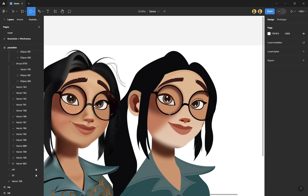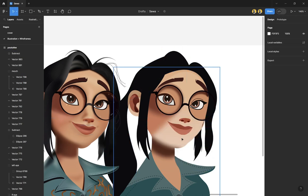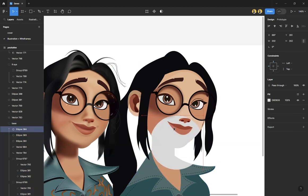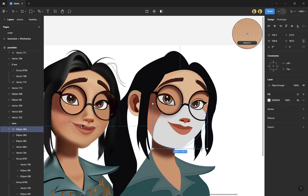Okay, so we're going to add another circle in here. Select that, select the base, paste it in there, and something like this. Just adjust it. What we're basically doing is just adding more details. Alright, so you add more and more details to get better results. Without the details, you're never getting any better results. Select this down part somewhere.